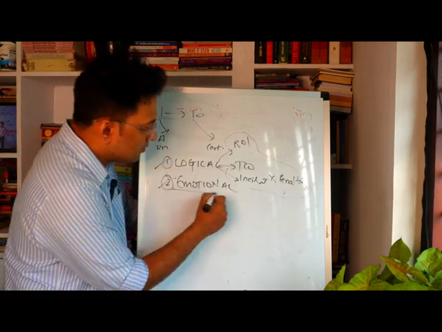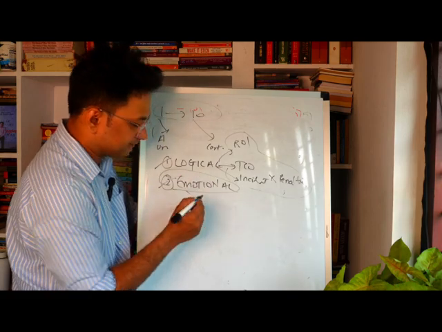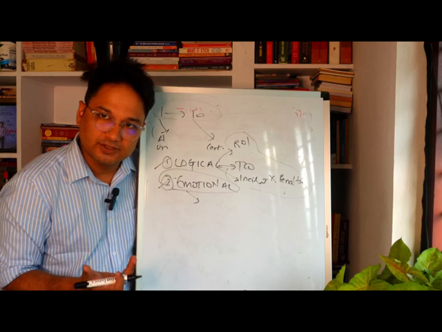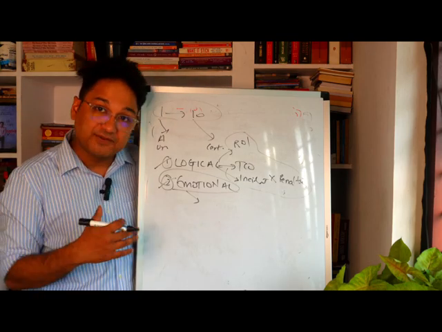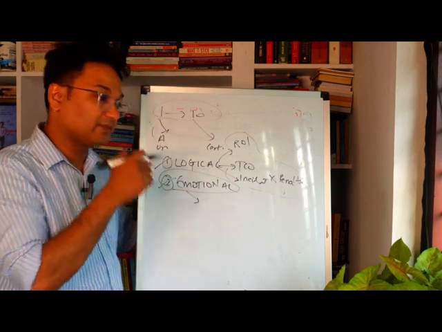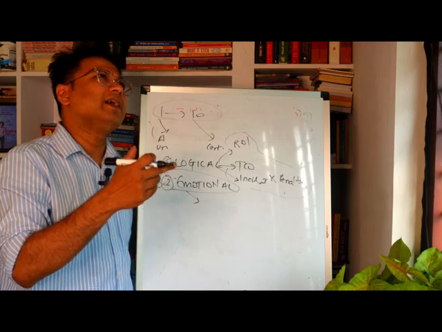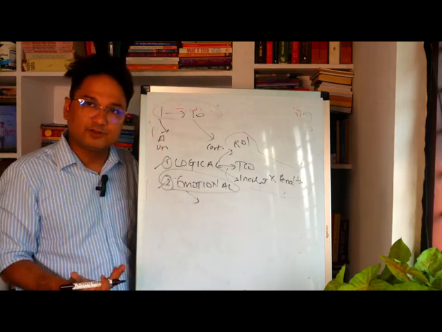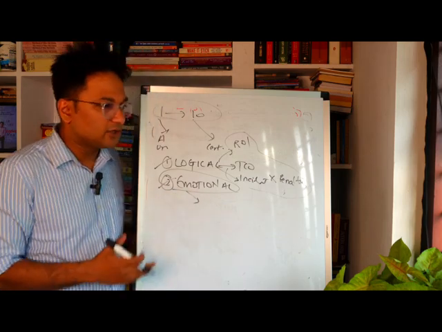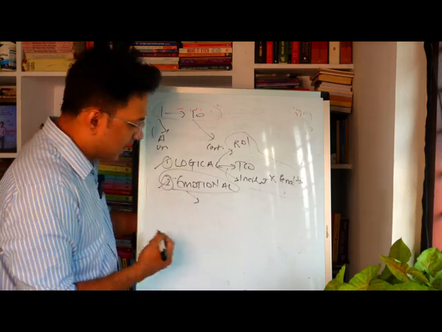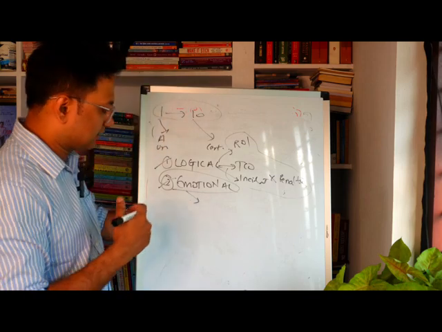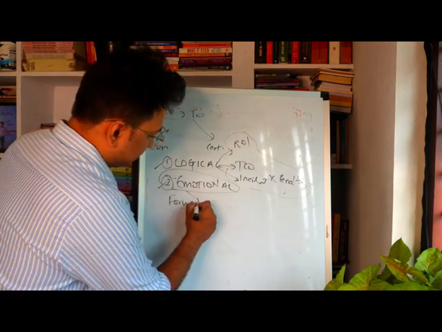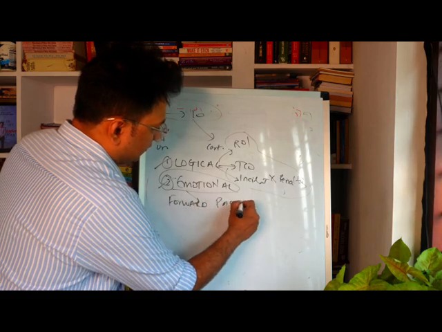The second part, and the most important part, is the emotional. As they say, people buy things out of emotion, and then they justify it using logic. If I love something, I say I need this, and then I say I need this because of some reason, but immediately what I saw, I loved it, I went through my emotions. So emotions are very powerful. Here, what we need to do is take our customer into what is called forward pacing. Forward pacing, a very important part.